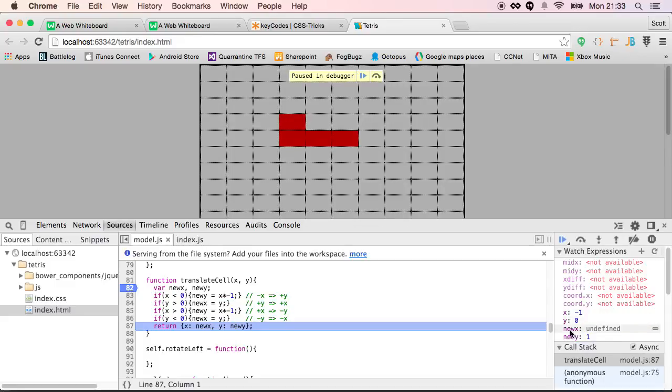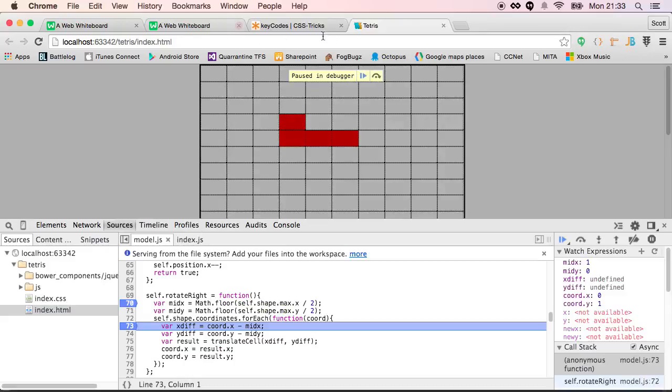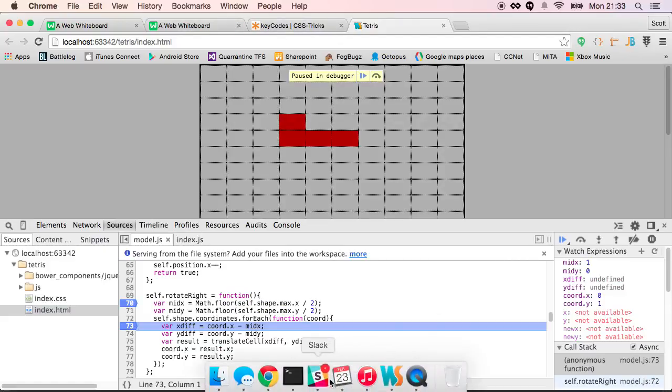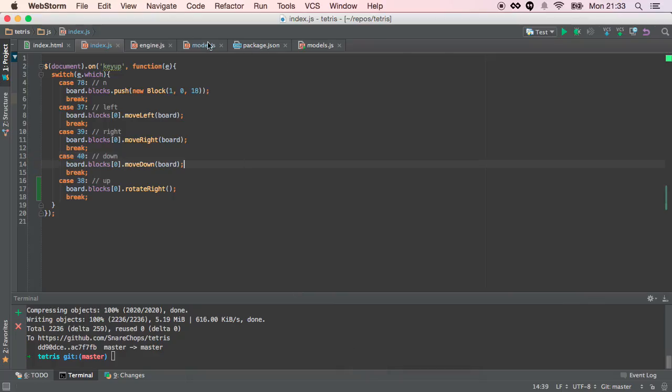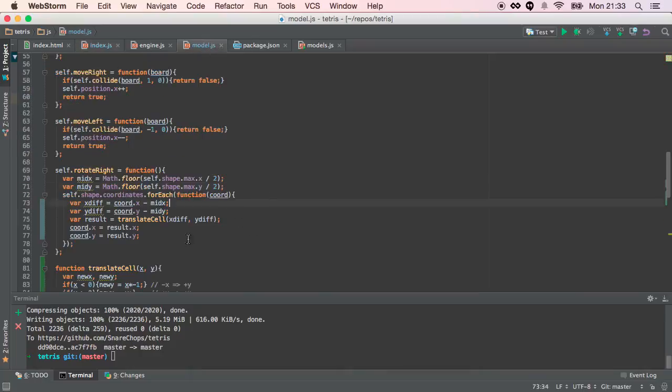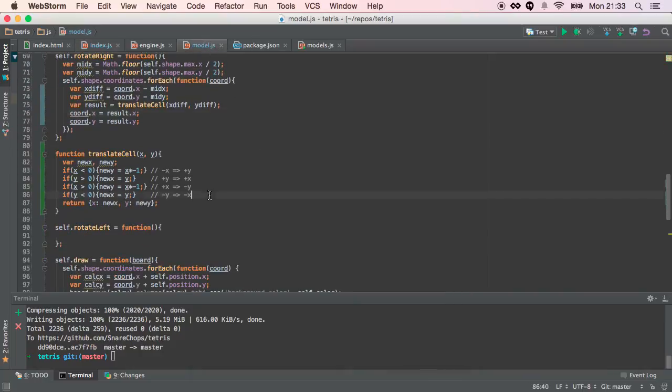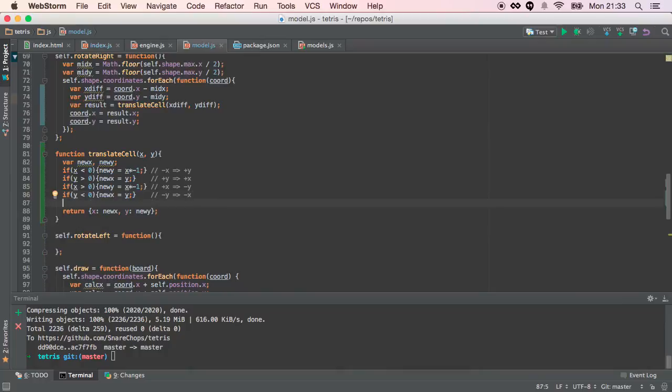So what's happening, I think, is that our new x is undefined, and that is throwing us off. So we need to fix that. The way to fix that is, if either of them are undefined, then we set them equal to what they originally were, which really the only things that could ever get through are zeros.